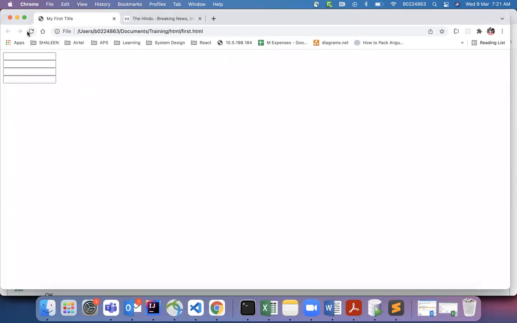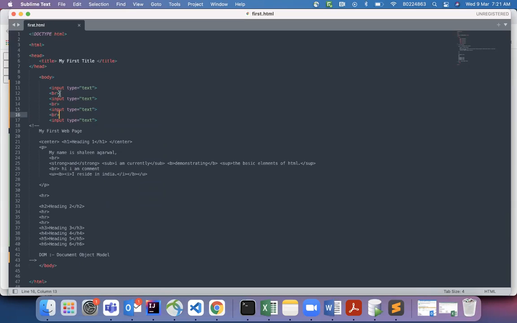What it will do, it has changed the line. Now we know that this could be for the first name, this could be for the last name, this could be for the street, this could be for the city. But we have to really identify it in the text.